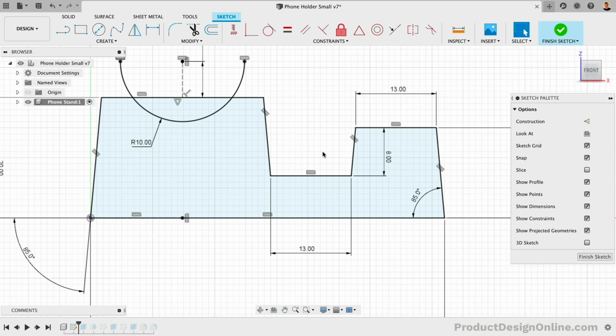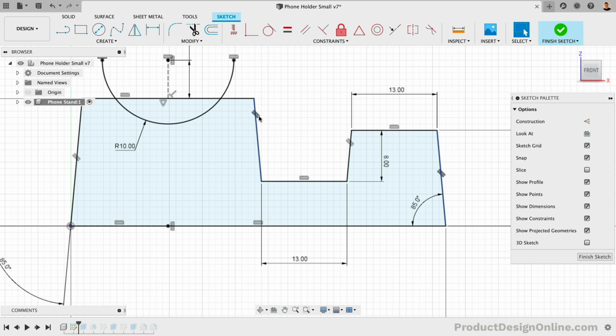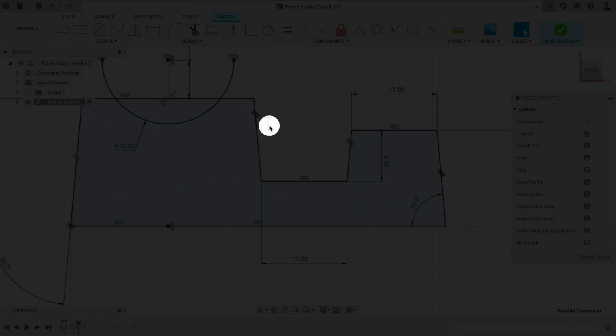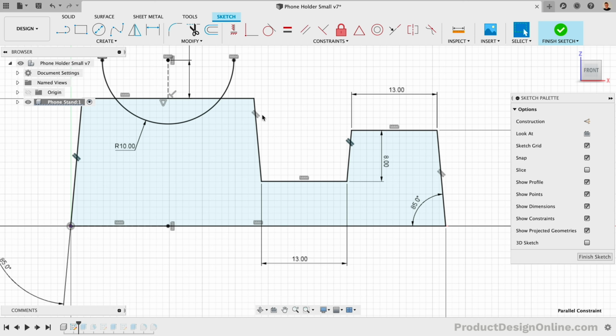You'll notice I don't have dimensions here because I use the parallel constraint. Now this is a best practice in any parametric CAD program and where I see a lot of users go wrong. When possible, you want to keep the dimensions to a minimum by referencing existing geometry through the use of constraints. We can simply select the parallel constraint, followed by selecting the two lines. That ensures that everything is driven from this 1 degree.